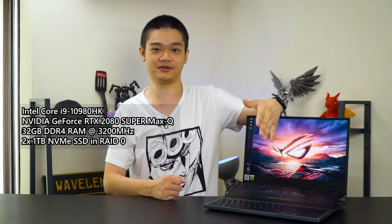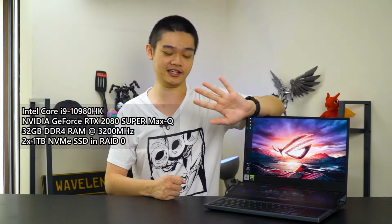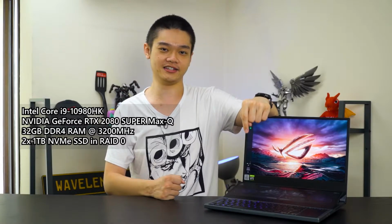Let's start off with the specs, which you can see here. So it comes with a Core i9-10980HK, which is the highest end chip available for a laptop. RTX 2080 Super Max-Q, 32 gigs of RAM, 3200 MHz, which is exceptionally good for this kind of laptop design once again. And it also comes with double 1TB NVMe SSD in RAID 0. Both of them are using Samsung's NVMe SSD, by the way.